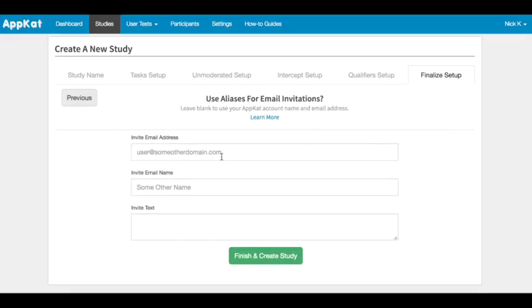And finally, you can enter what email address and the name on the email should be used when you send invites to your participants. So if you're a consultant and you're sending emails on behalf of a client who has a different business name, a different email address, or even a different first and last name that you'd like to use for yourself, you can enter those for each study. So that way, any participant who receives an invitation for that study will have an email address and a person name that refers to that particular study. Once you're done, you can go ahead and hit Finish and Create Study.